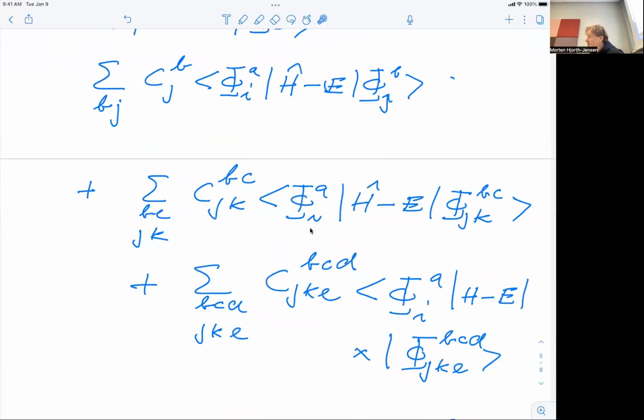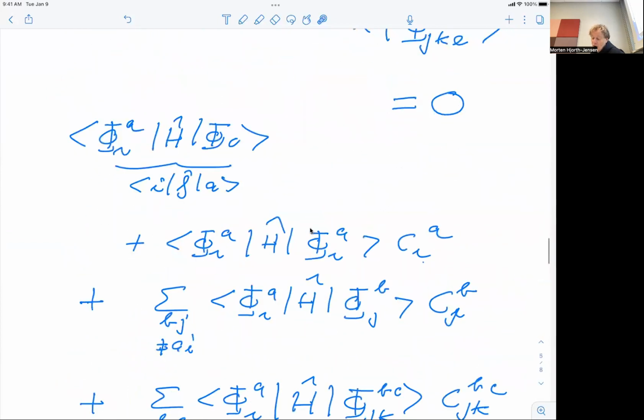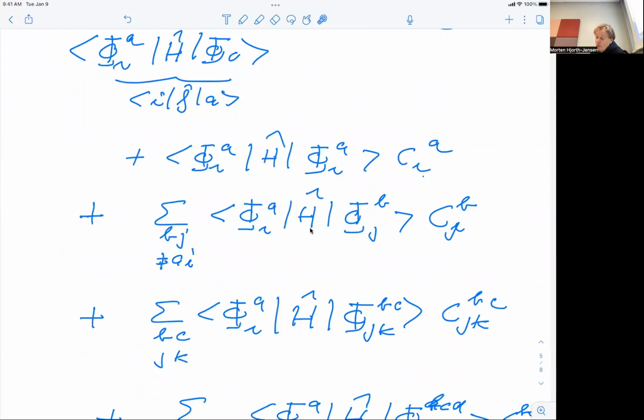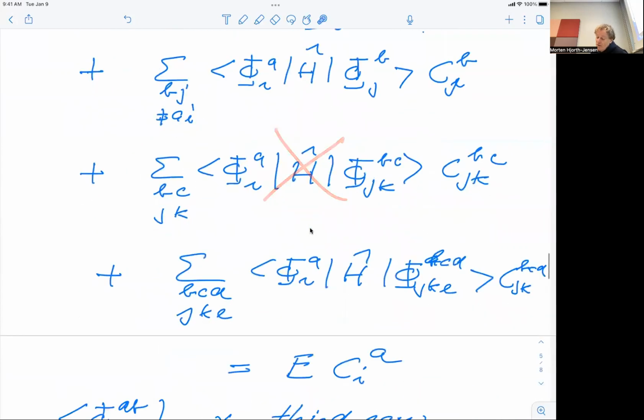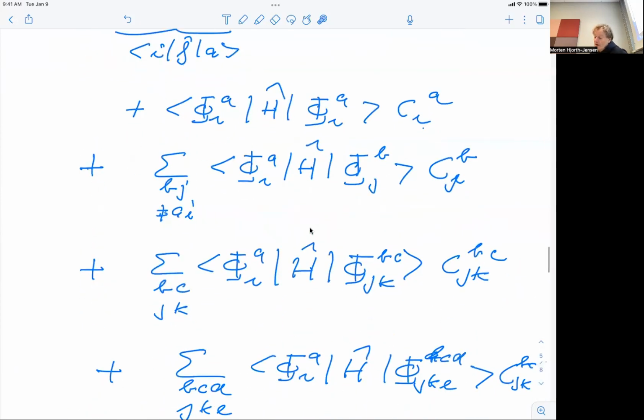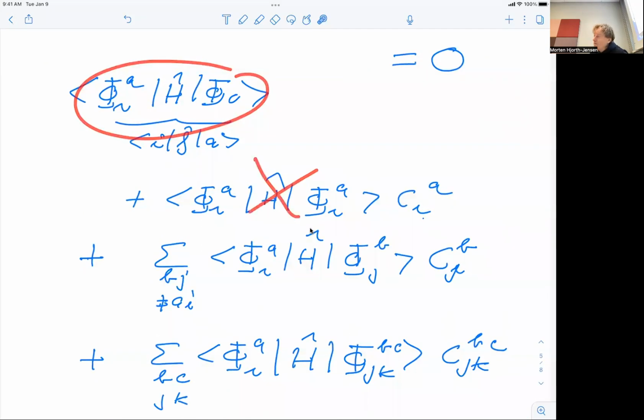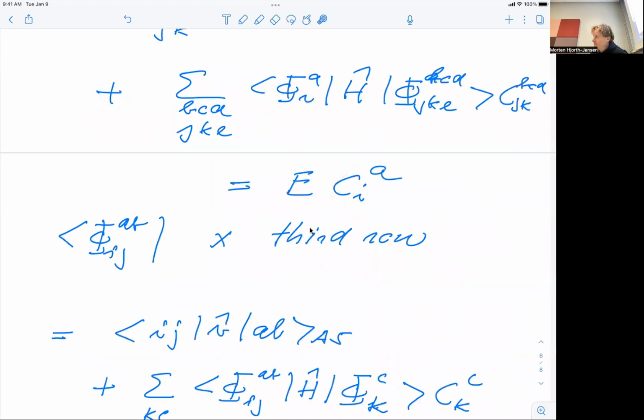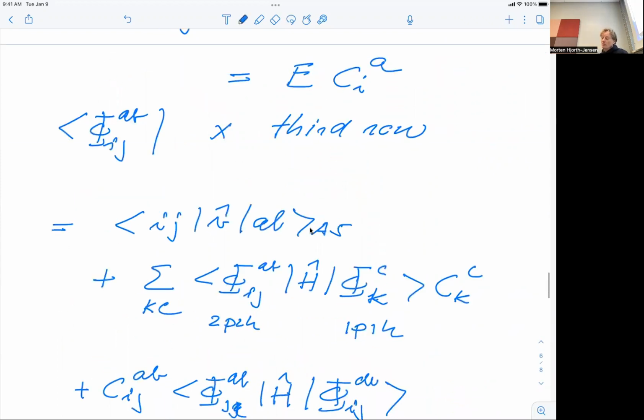So what's common to do then is to say the following. If you look at the way we rewrote it, what I'm going to do now is simply to put this one to 0, just as an assumption. I put this one to 0, and I put this one to 0. This is just to get started with the iterative process. You could actually keep this term, that's possible to do, but normally we will put this one to 0. And the only term which we plug in is the first one, the second one, and we take this term here. When you put these things to 0, this is very much in an ad hoc way, but there's an interesting result which pops out.